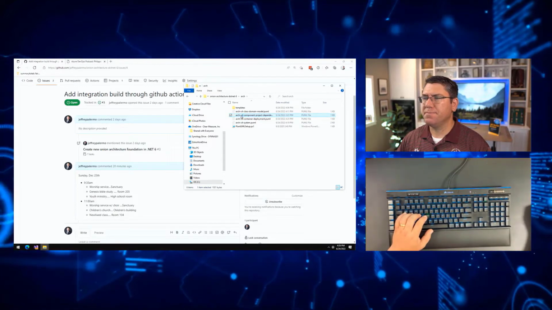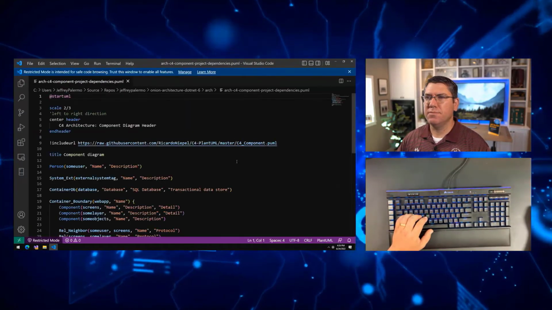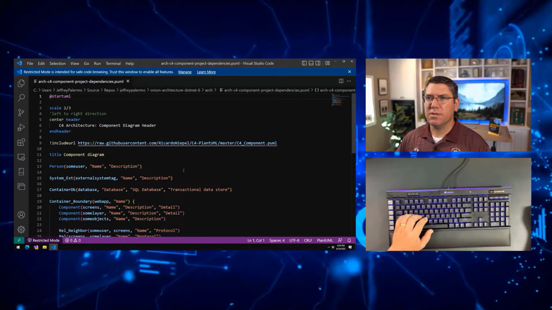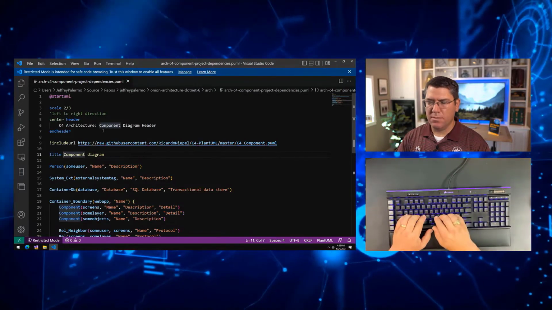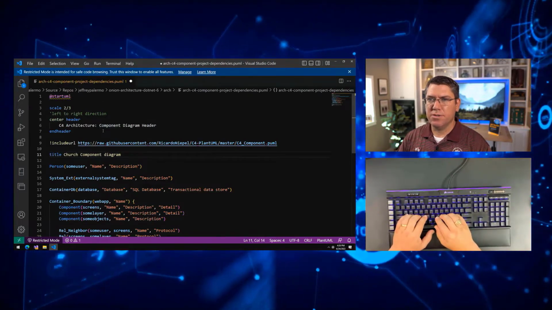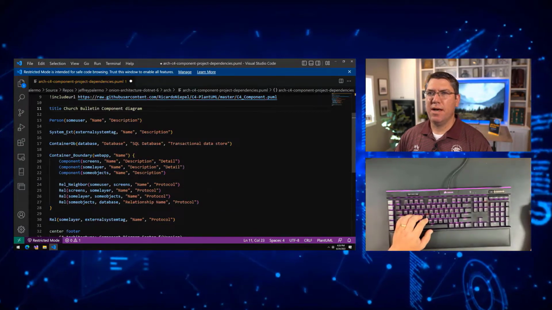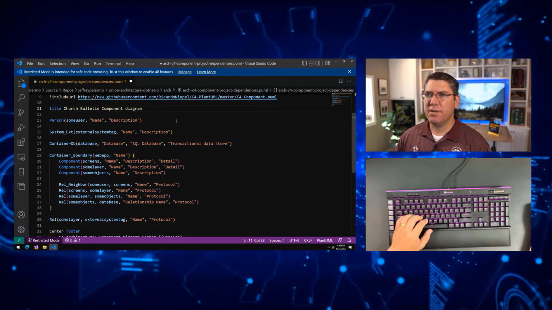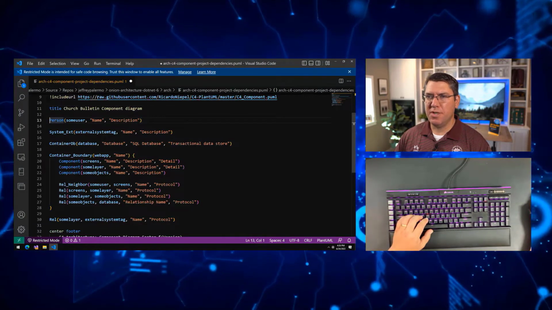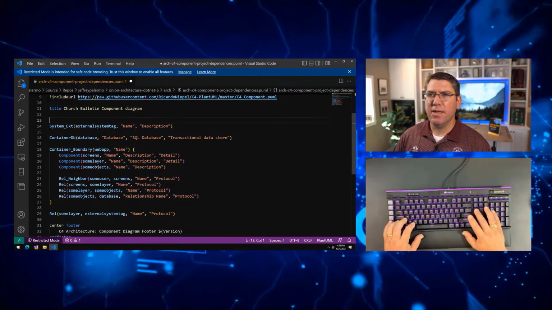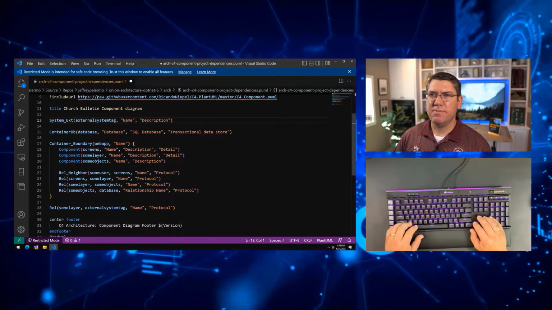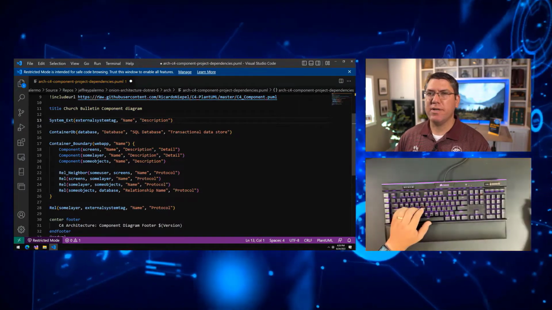So component diagram, church bulletin. Okay. I'm actually going to leave out a person on this because it's really the Visual Studio project dependency. And system external is going to be libraries.